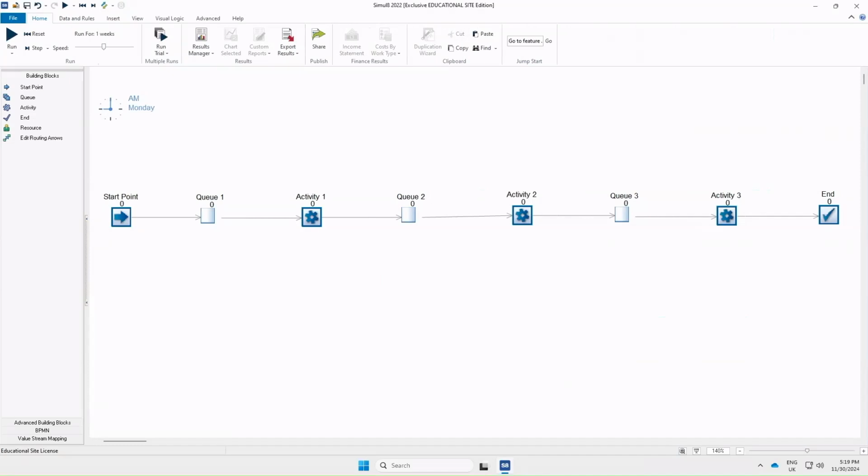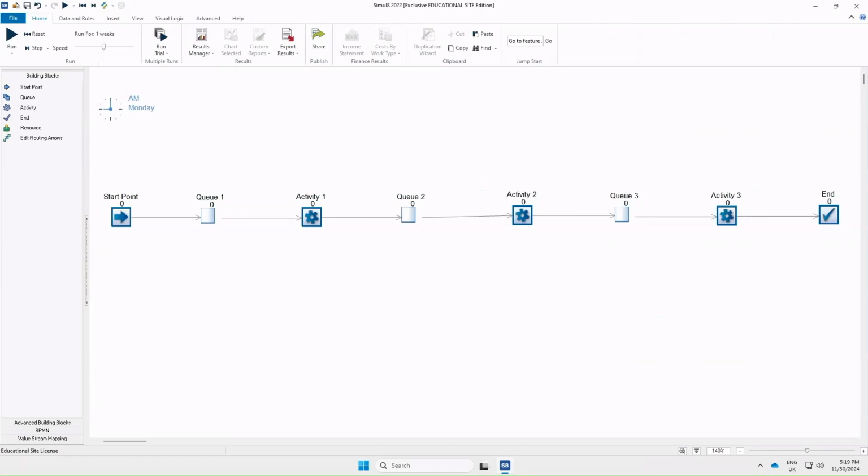Visual logic is a simulation language. It lets us build detailed logic into our simulation to describe exactly how we want it to behave. And this example explains how to build visual logic code. It will give detailed instruction about how to input and edit visual logic. The example is a process where a standard facility is supplemented by a backup facility at busy times.